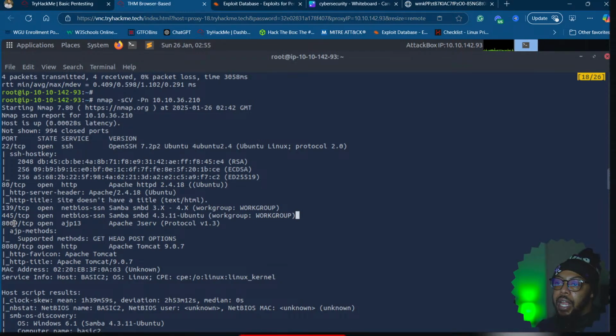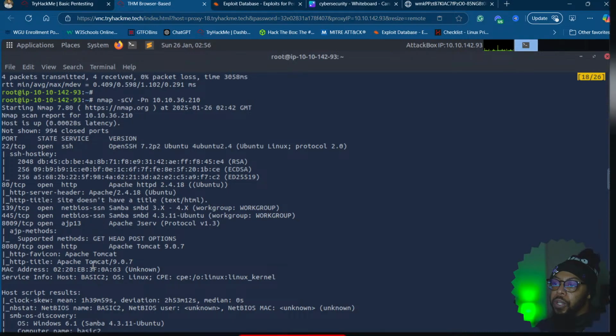This is 8009. I have no clue what it is, but it's running Apache Jserv, AJP13. That's a personal one, I believe. Anything after 1,000 ports is like someone specifically owns it. And then we have 8080, which is a server. It could be after 10,000, so don't quote me on that. But here we go.